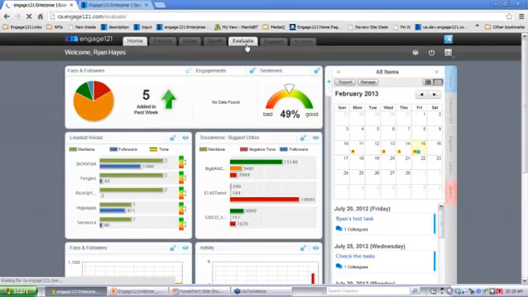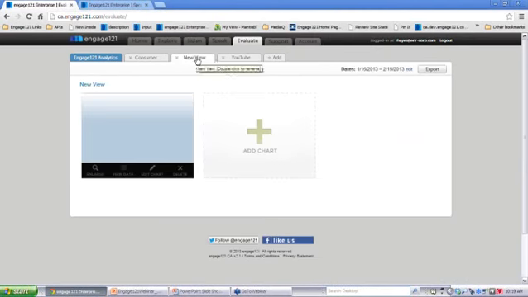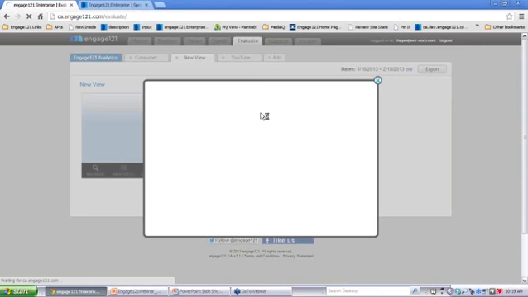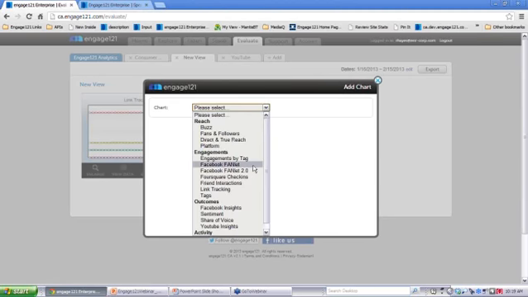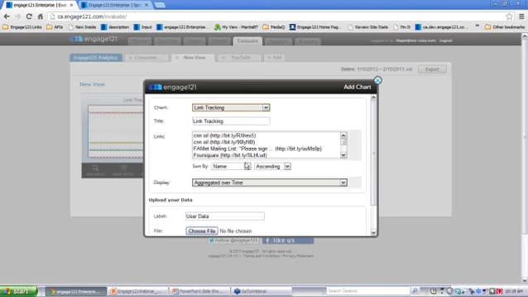So we'll start in Evaluate and go to create a link tracking chart here. So I'm going to create a chart and do link tracking. And you'll see that we now have an option for sort by underneath the links list there. So now I can choose to either sort by name or sort by the date created. I can choose to sort by ascending or descending. So I can find the thing that I created most recently. Is probably the one I want to use for my chart.